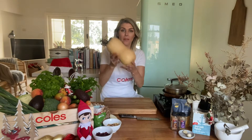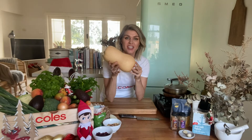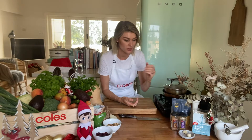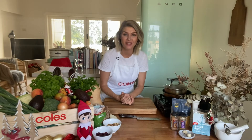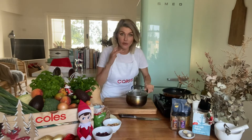I'm going to show you how to make a vegan stuffed butternut pumpkin — basically what you would do with a turkey or chicken, but with a whole sweet butternut pumpkin. I'll run you through this recipe step by step. We're going to make a delicious stuffing mixture with some cranberries, herbs, and organic quinoa for a really delicious texture inside our sweet pumpkin. We'll cut it, scoop out the flesh, put in the stuffing, tie it up, and pop it in the oven for a really impressive centerpiece roast for your Christmas table.